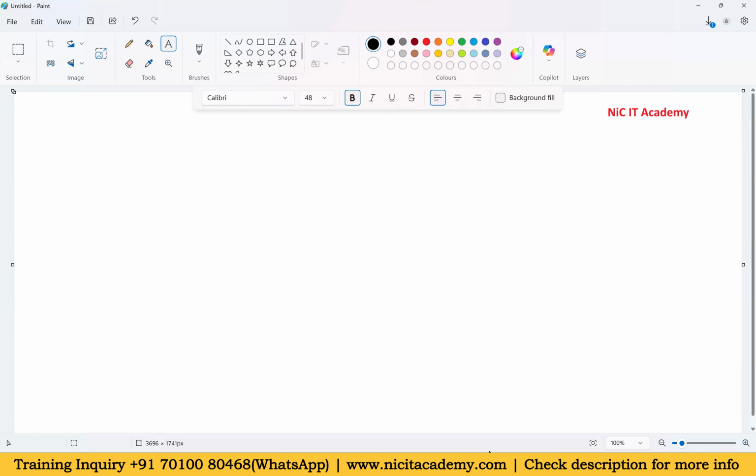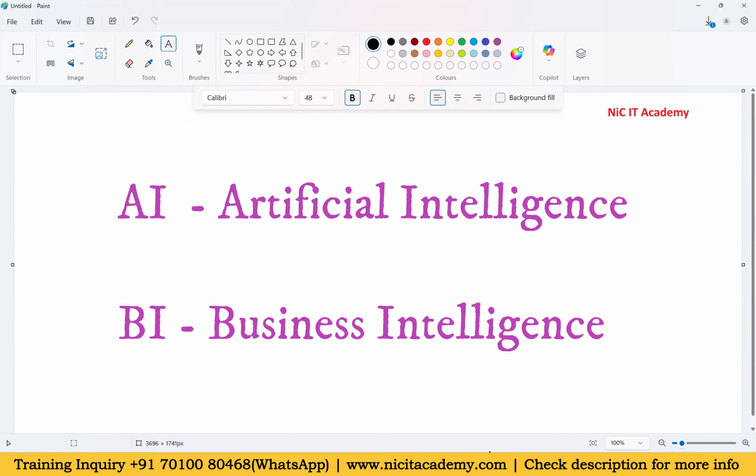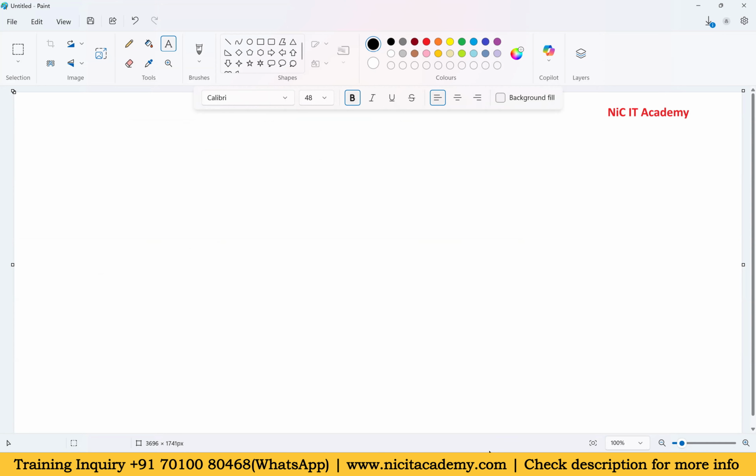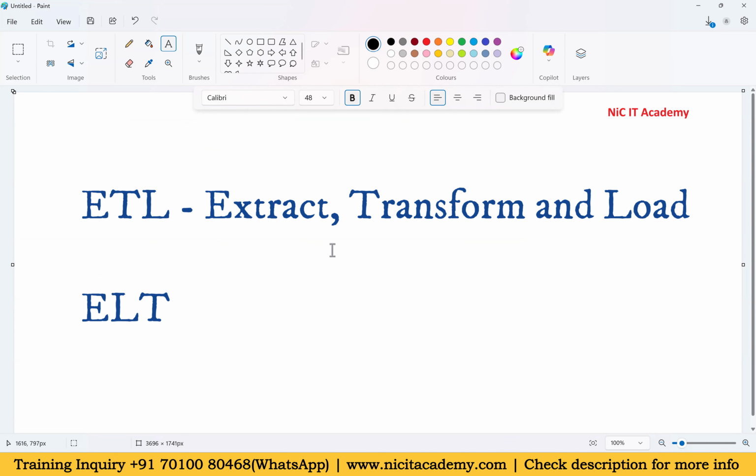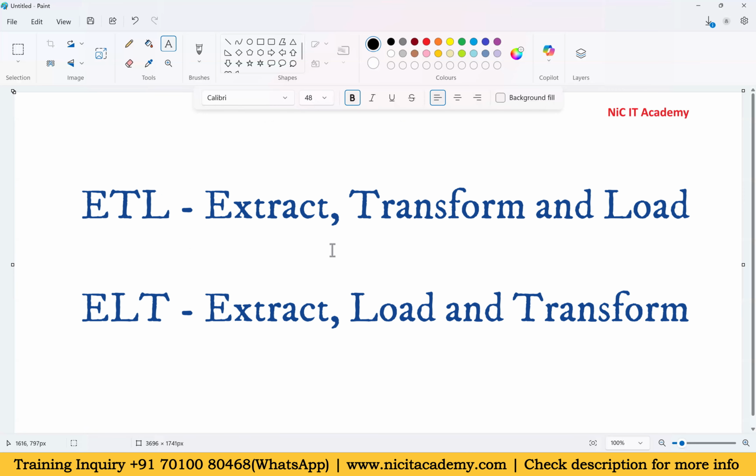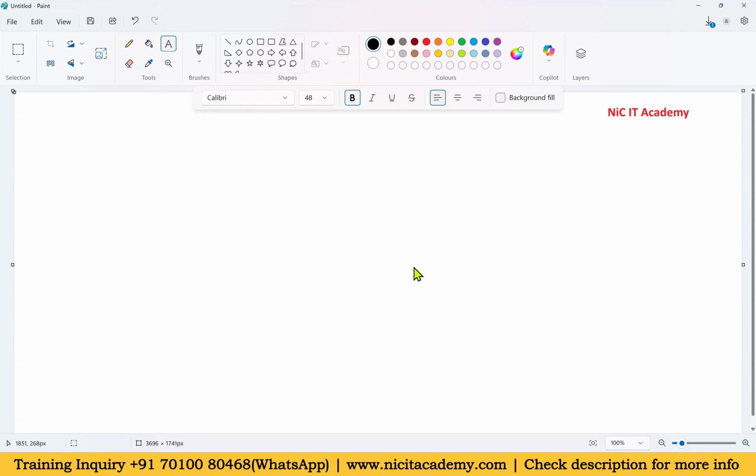What is business intelligence? So we have the intelligence, right? Nowadays it's booming. But what is business intelligence, where will it be used, and how is this ETL process used in our data warehousing environment or day-to-day environment? We'll see one by one so that you will get a clear idea about all these processes.